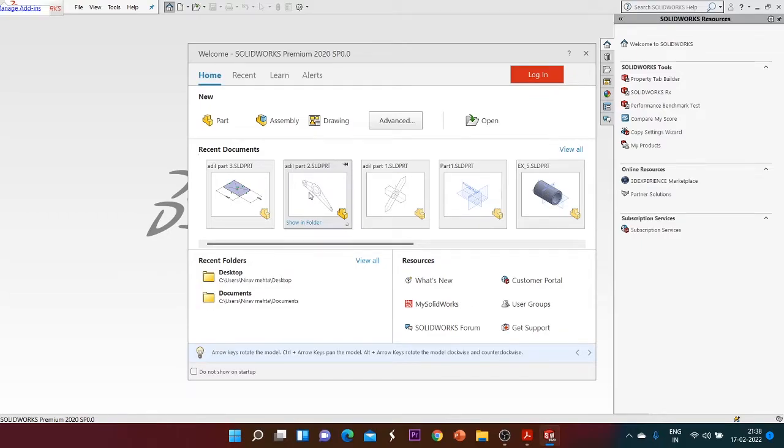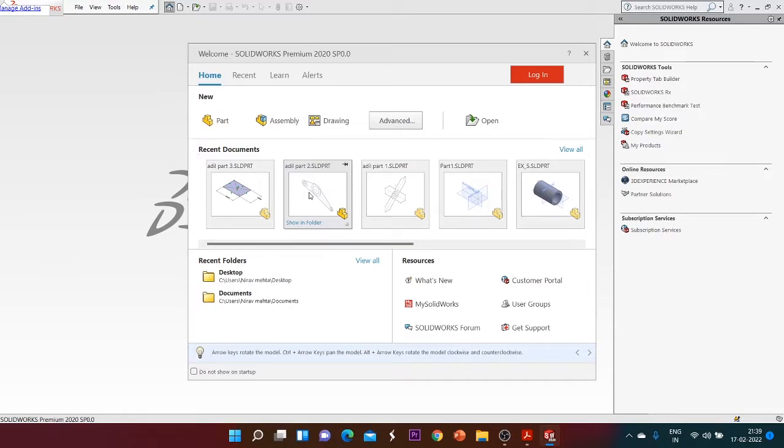I'm welcoming you to the session of SolidWorks, in which we are going to discuss two commands related to three-dimensional drawing or modeling of our component. One is extrude, which provides a three-dimensional shape to our component, as well as the same command to remove particular material from our part.